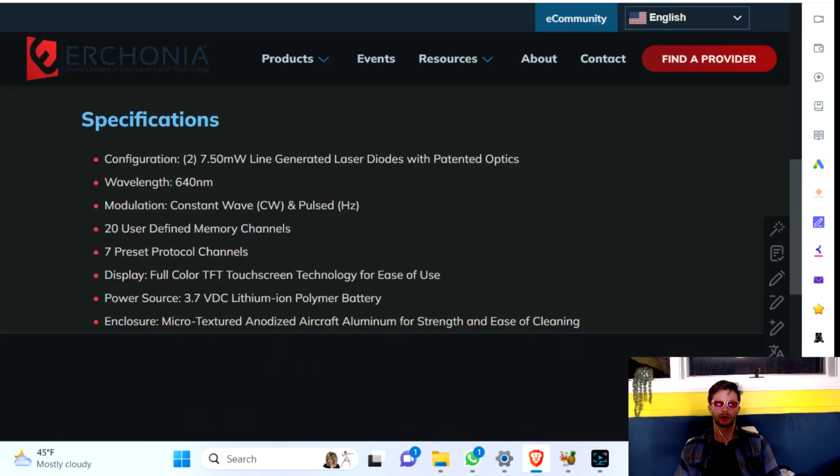If we jump back over to the Zirconia, which is the number one top selling red light laser device of all time, you will see that its configuration is 2 diodes. We have 3 with the illuminator. This has 2 diodes, and each diode is 7.5 milliwatts. You have read that right. Now, what wavelength did they decide to use? That's red. They decided to use 640 nanometers.